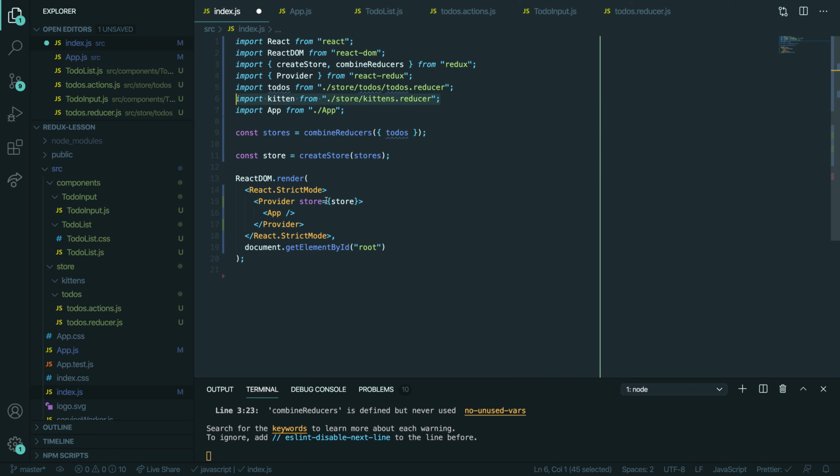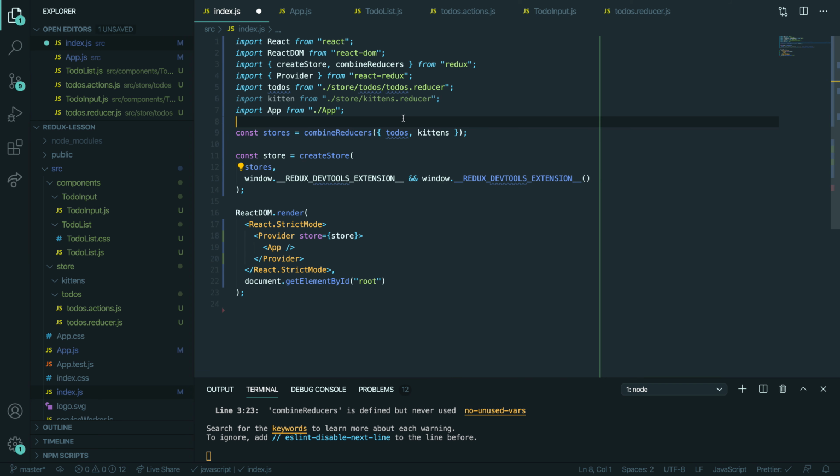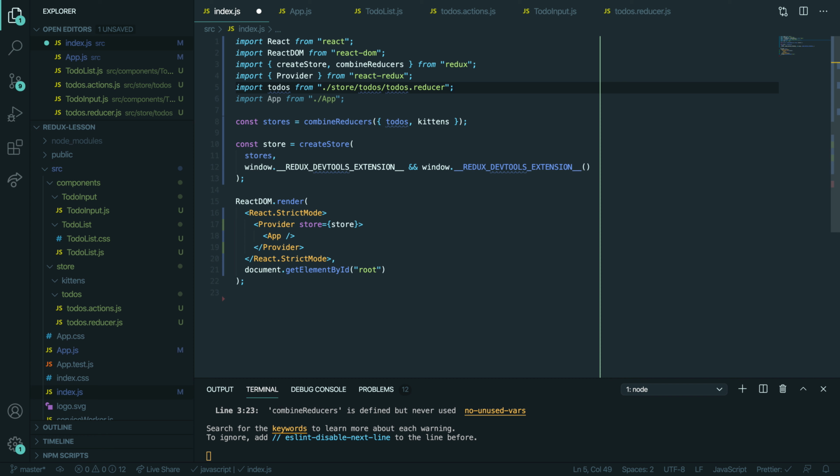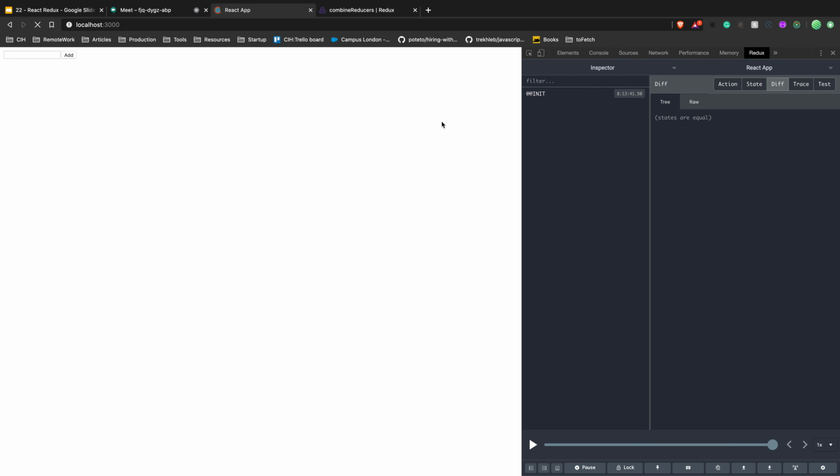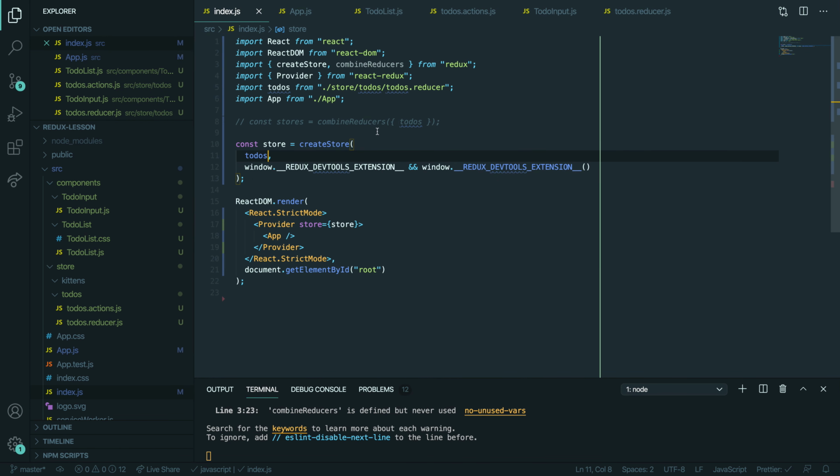So you need to put this as a part of your reducer. Let's solve it and see how you can communicate with the store. With to-dos, you have your state, you have the tools, and let's combine. Let's see how we can get access.